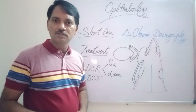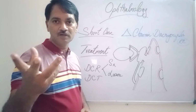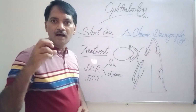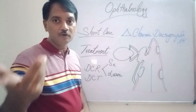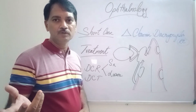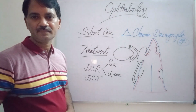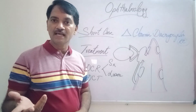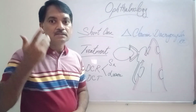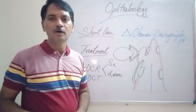Suppose due to severe destruction of the sac because of the chronic inflammation, or there may be some problem in the nose causing atrophic rhinitis, the mucosa of the nose is atrophied or the bones are affected due to some diseases, then we may not be able to do this DCR. There we should remove this sac. Now you will ask me, once you remove the sac, where will the tear fluids go? Tear fluids has to just pour out. Patient has to wipe it whenever the tears dribble down the face.